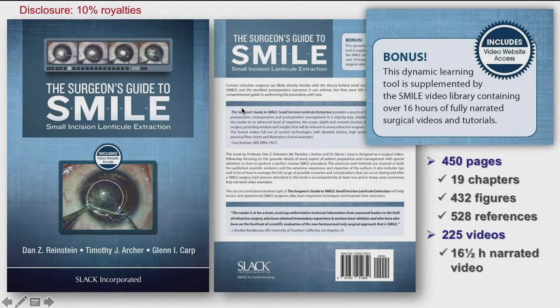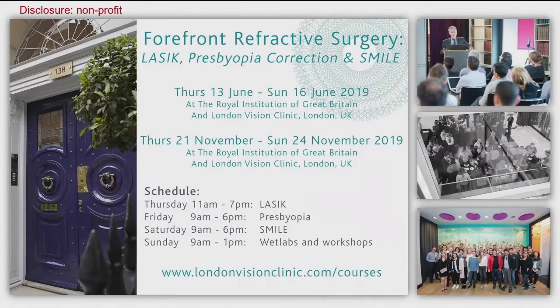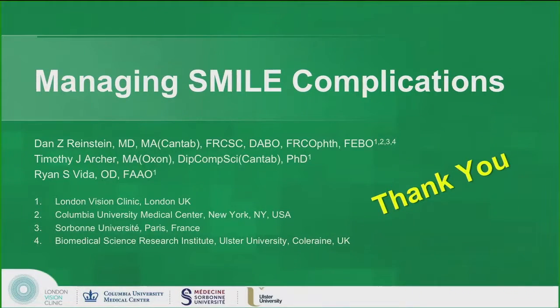So the bottom line is that for any surgical procedure, if you can develop expertise before starting your procedure, meaning using other people's learning curve, and in our example, 4,000 eyes which we froze, analyzed videos, produced 16 hours of densely narrated video, 450 pages of clearly delineated text. If you can read something like that, if you can take a course and become an expert before you start, then you are using superior expertise to avoid complications, where you might otherwise have to use superior expertise to manage a complication. Thank you.